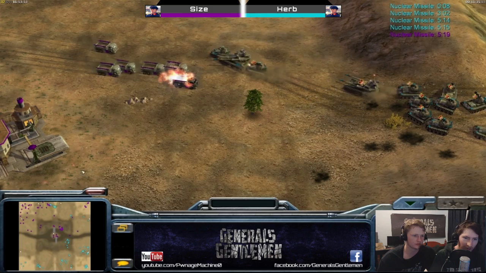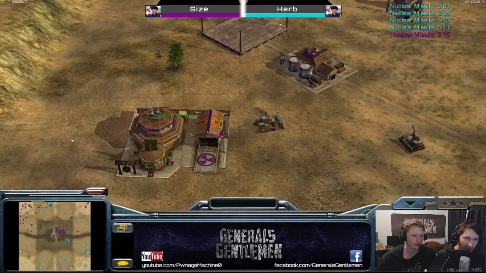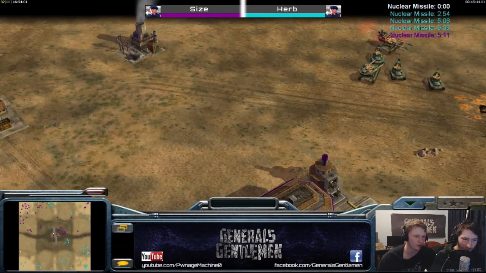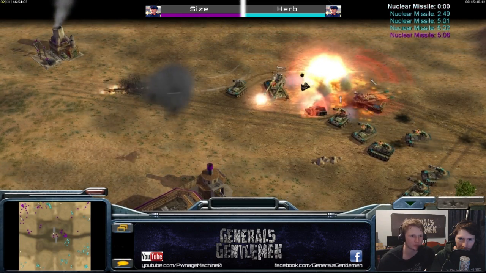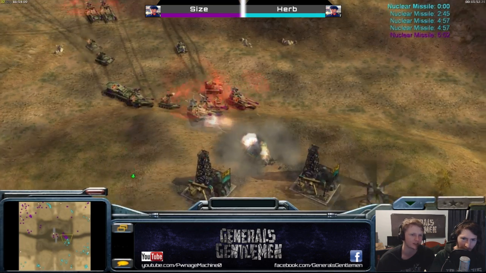Once again, trucks are moving in. Won't exactly achieve much, but we do see Lotus in position. Yeah, MiGs are flying overhead. It's a very open base as well now. Because Size, he sent his army out. He's going for the oil derricks, but I don't think that's going to work because he doesn't have a way to defend his base. It's so open. There's an ice strike coming in as well now.